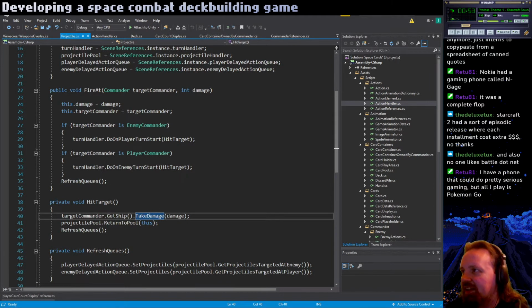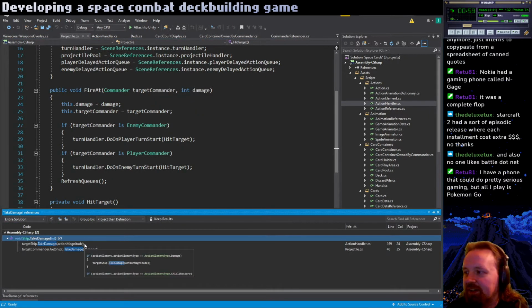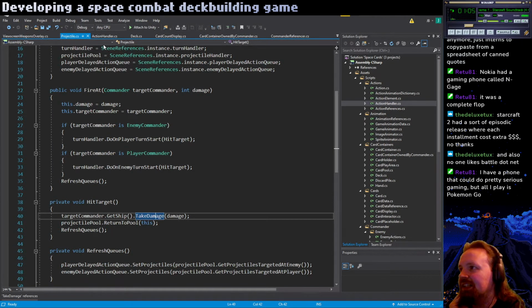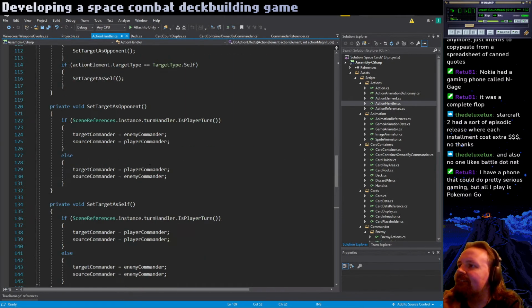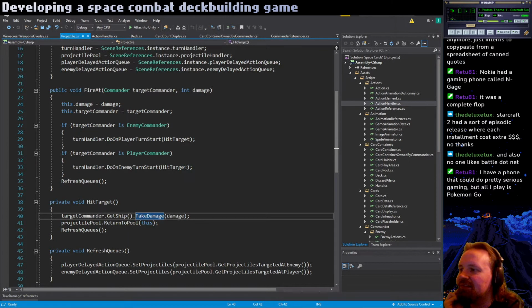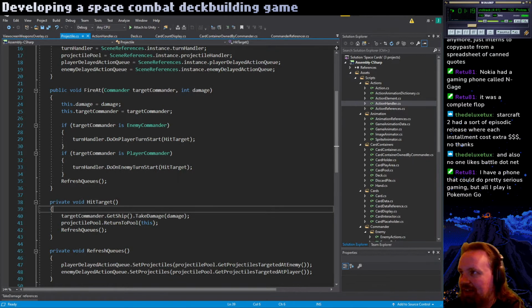So the action handler, up to now, has been the only thing that calls take damage. In fact, it's only one thing here. So maybe the projectile should be handing this off to the action handler. But it's not really an action, because the action has already happened. The action is the thing associated with the card. The action has happened, and then one turn later, the effect of the action happens.